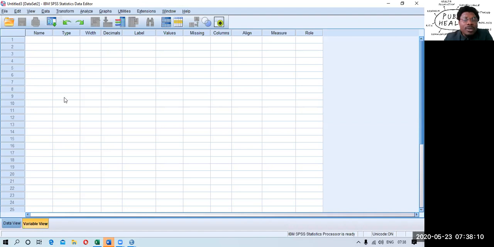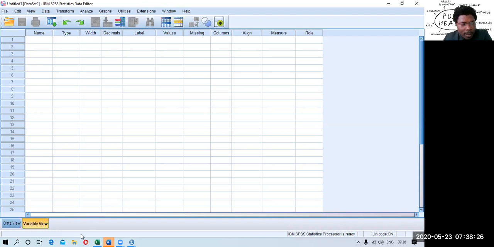So for this purpose, we are going to use a questionnaire built to assess the individual and family impact of the COVID-19 mobility restriction measures, which was developed by myself and my team.